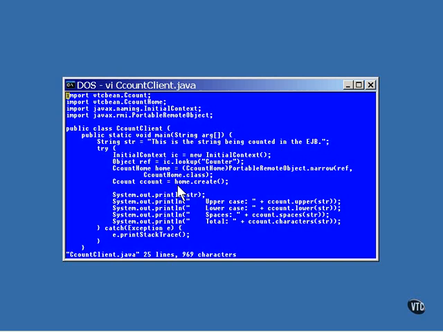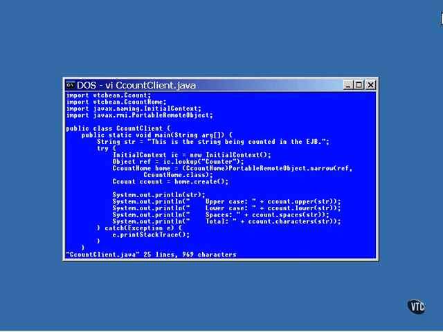From this point on, the bean can be treated just as if it were a local object. All the accessible methods in it can be accessed. Here are the calls to the bean's methods. In each case, the string is passed to a method and the returned integer value is then printed.